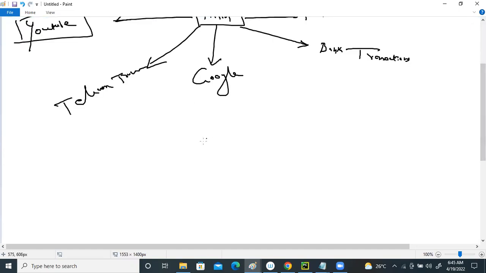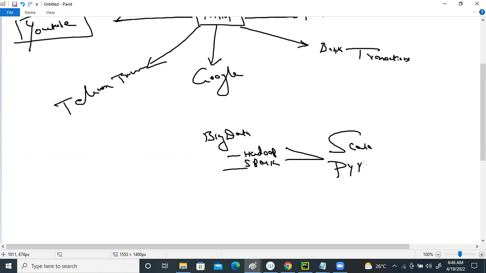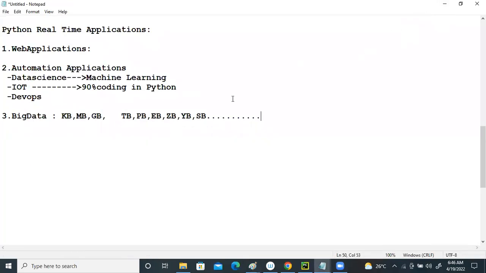To handle, store and process huge data, we have some big data tools available, like Hadoop and Spark. For huge data storage and very high speed processing, we go for Hadoop and Spark. They are implemented using languages like Scala and Python, especially Spark, which has got a great boom today. Spark with Python is PySpark. So even within big data, Python is preferred.